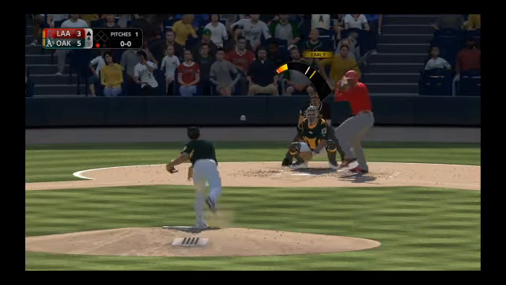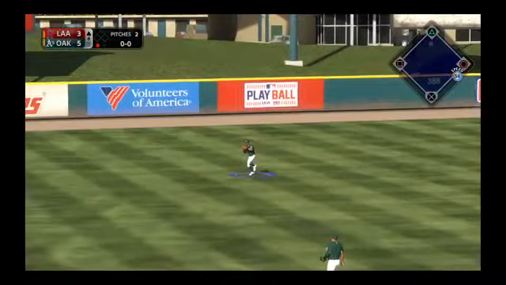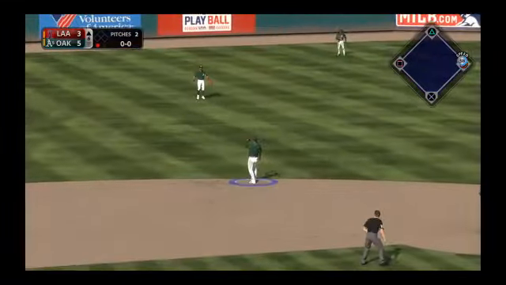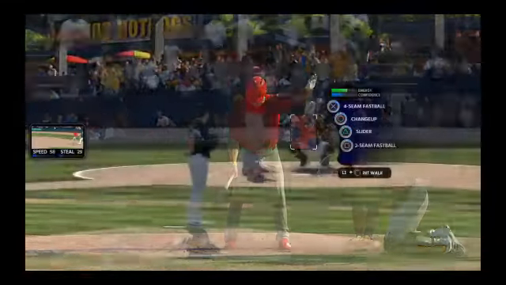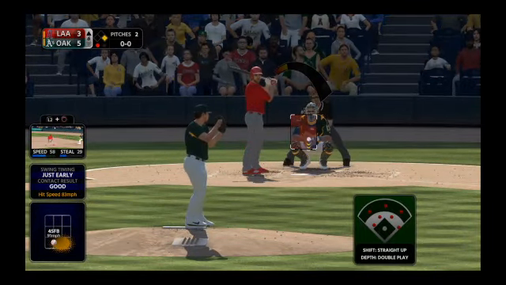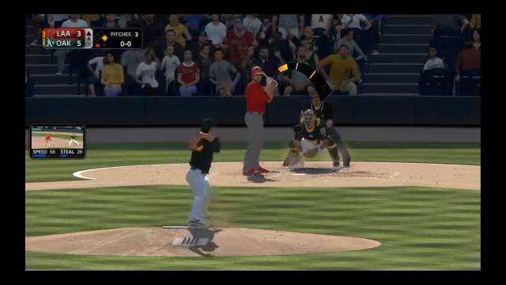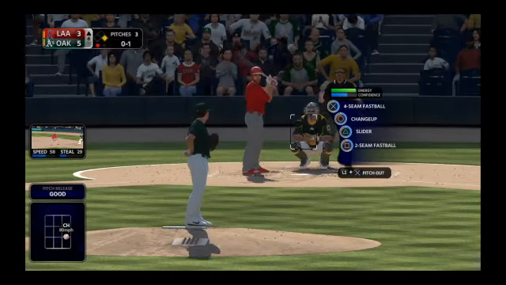First pitch on its way to Upton. Line toward the alley in left center. And Upton's aboard. It's a base hit. So a runner at first now with 1 away. And standing in, the left-handed hitting third baseman, Mike Moustakas. First pitch of the at-bat on its way. There's a changeup over the outside corner.